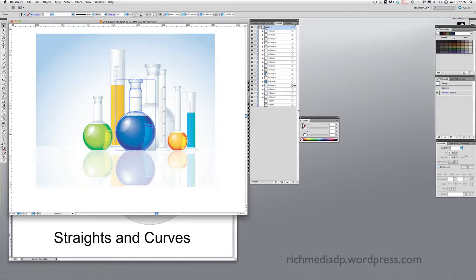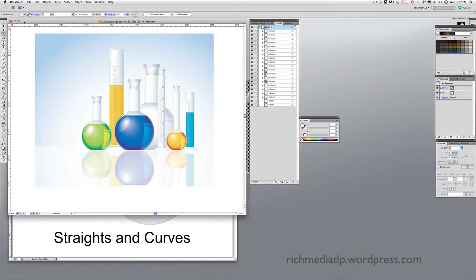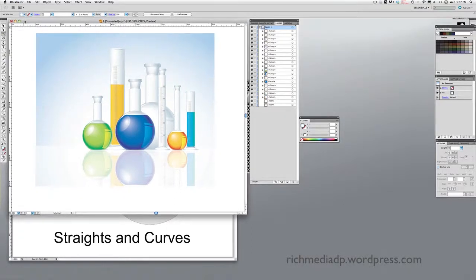Okay folks, that's it for the lesson, and I hope you learned something today. Remember, we learned how to use the vector tool or the pen tool in such a way that you can control it, and also how to use the magic wand to do a quick pen tool coverage.